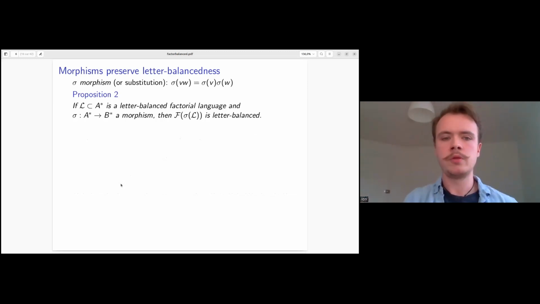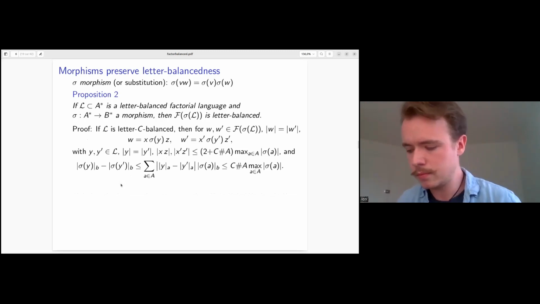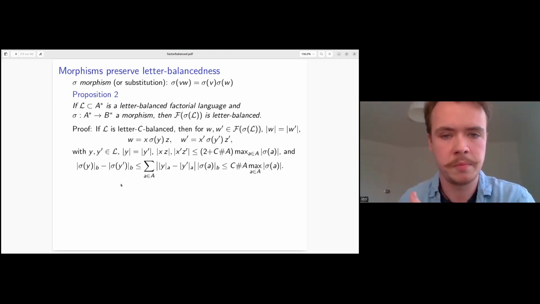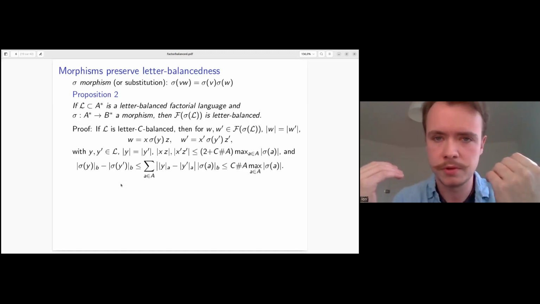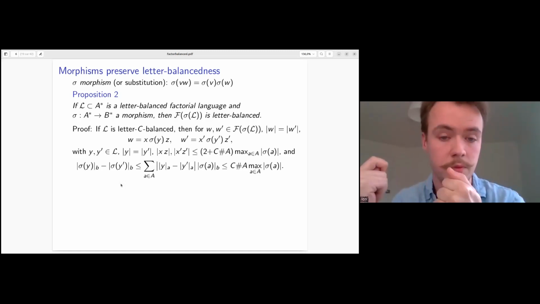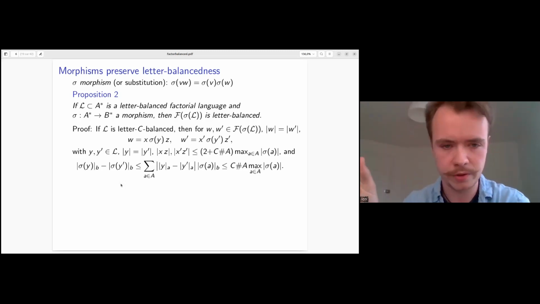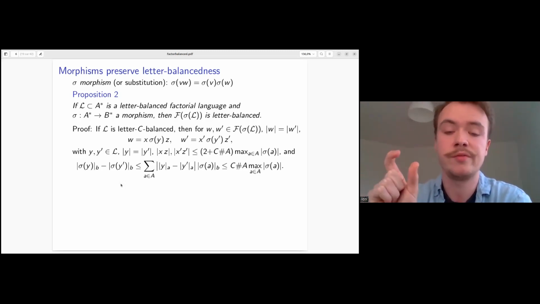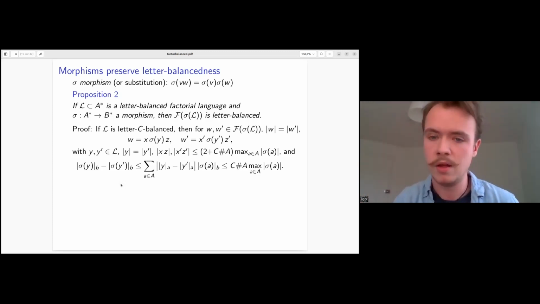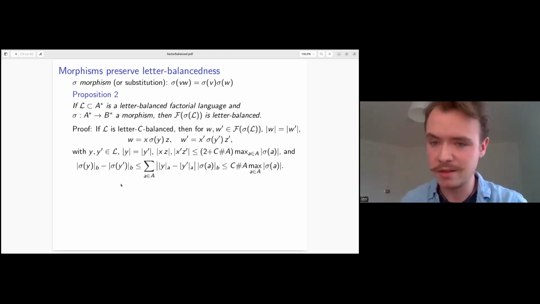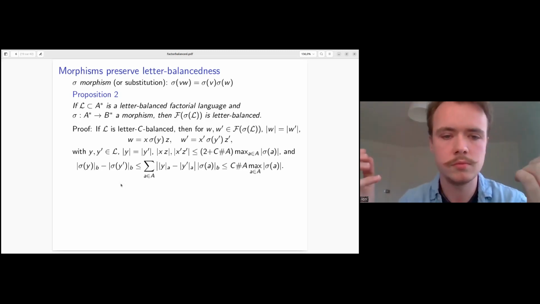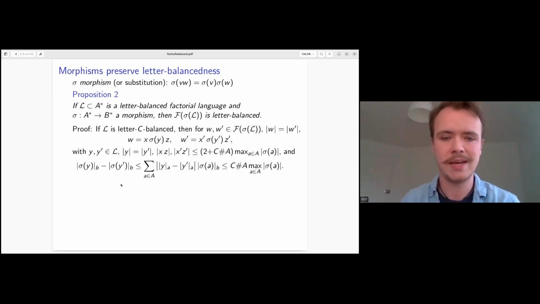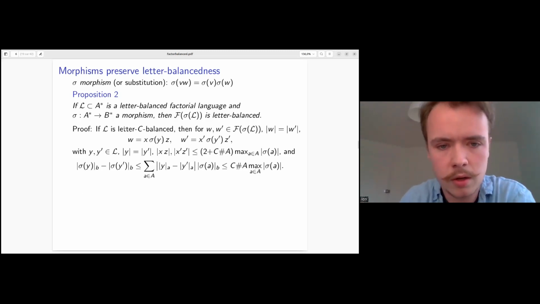This property can be shown by cutting the images of sigma in a certain way, because at first the idea that you want to use when you have images from sigma is to cut them in chunks of images of each letter of a word from L. But the point is that if you take factors of sigma of L, you don't always end up exactly on those chunks. And so you have to identify the biggest chunk that you can take in common. And that is what we show here.